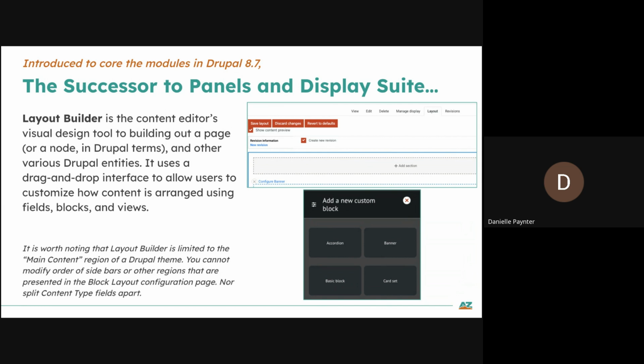It is worth noting that with Layout Builder, you're only able to update the part that's in the main content region of the Drupal theme. So if you have a block that is added from a block layout page and it's static through every single relatable content type that this page would be on, you won't be able to edit where that is placed. That is static, that'll stay there. Layout Builder will not be able to edit that. Same with the footer or the main navigation, you'd have to go somewhere else.